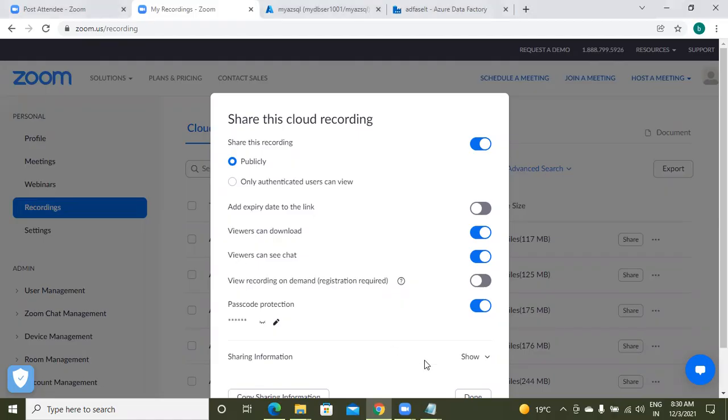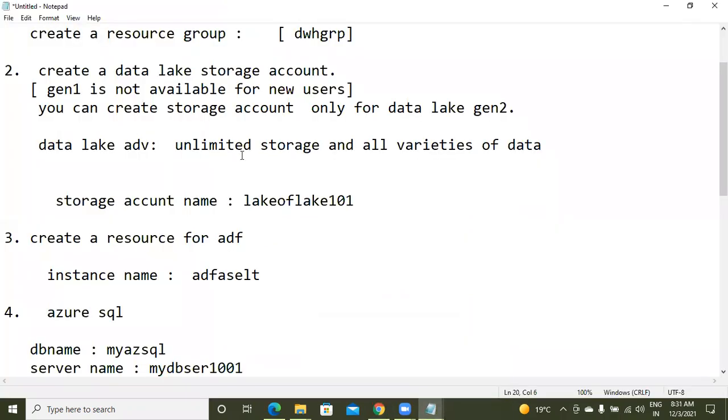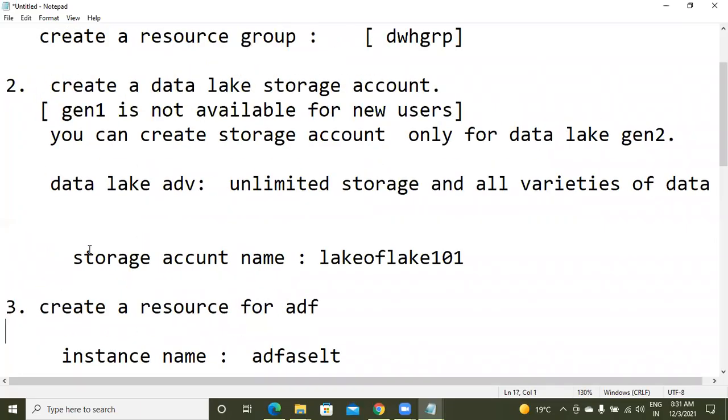Today's session number 6, what we have covered, please check. In our lab part, we covered only four things. How to create a resource group. After that, under that resource group, how to add your required resources, that is, our ADF-related resources: storage account, ADF, and Azure SQL.